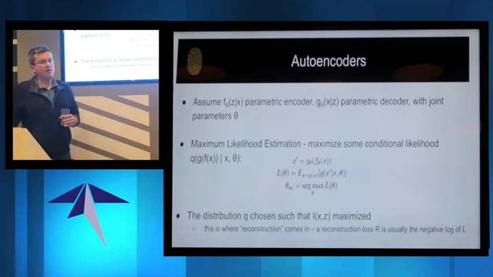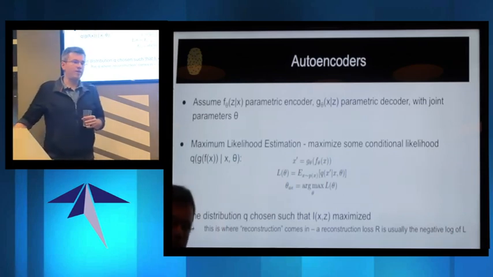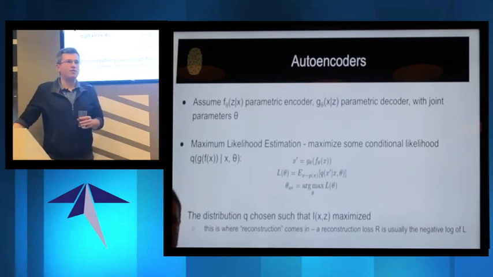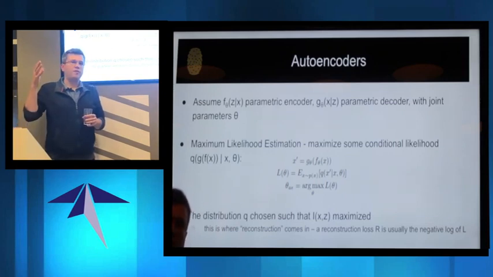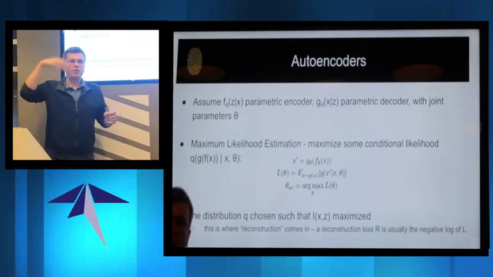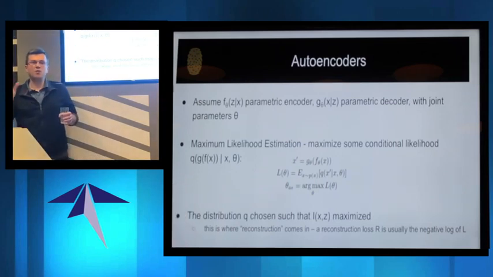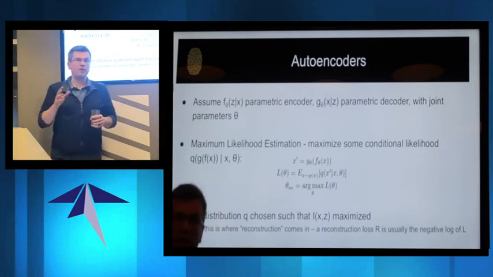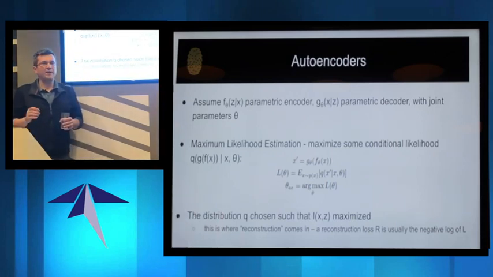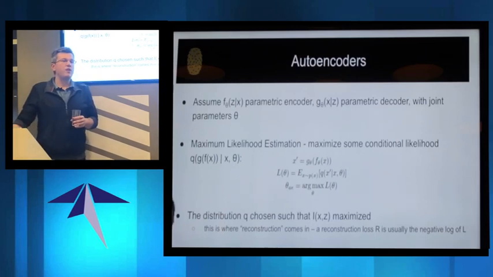So this is a method that was invented by the mathematician Ronald Fisher at the turn of the 20th century. It's essentially a way of adjusting the parameters of your massive neural network with many, many weights in such a way that it solves your problem and not a different problem, right? The reason we use maximum likelihood estimation is because other statistical inference approaches are really impractical for the kind of problems that we're trying to solve.